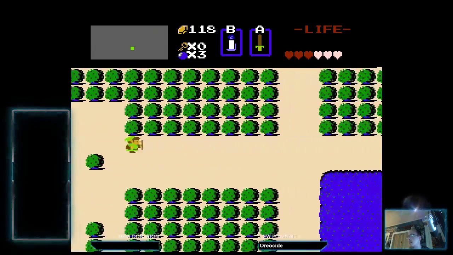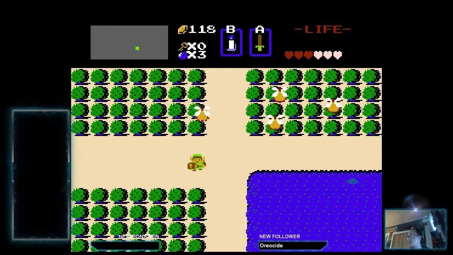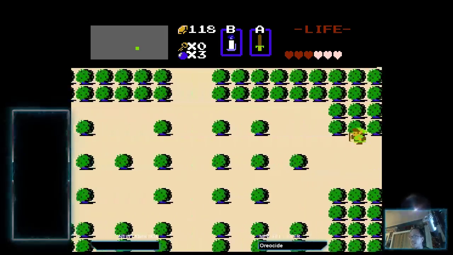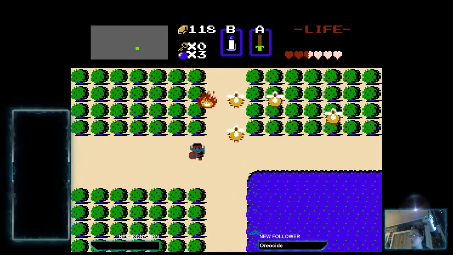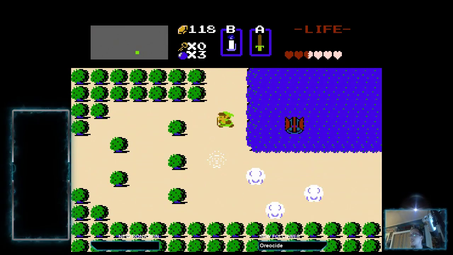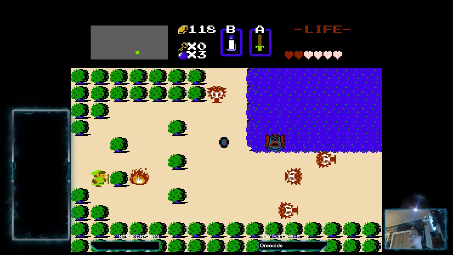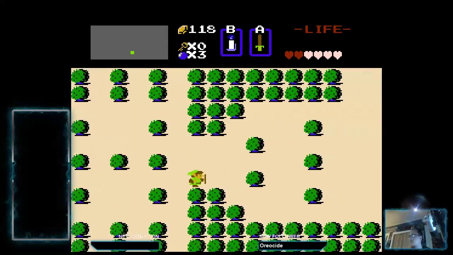And if memory serves me correctly, I think that is where one of the heart pieces is located. Or it could be in a cave, I don't know. Ugh. Did I really get hit by one of those guys? Can one of those stumps be burnt to a crisp?